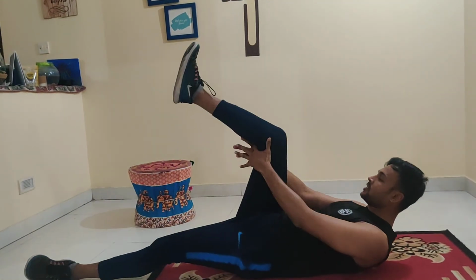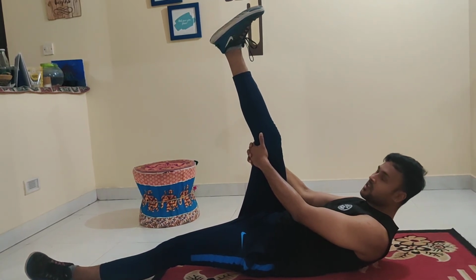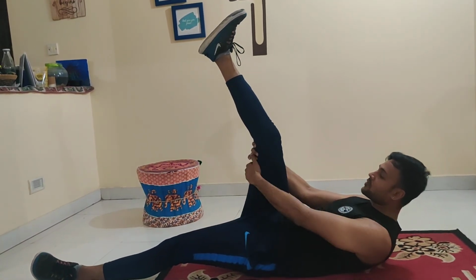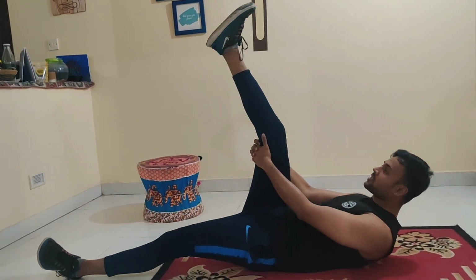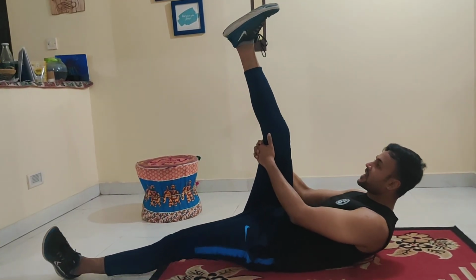To the other side, here, try to straighten as much as possible. 2, 3, 4. The more you sit, the more your hamstrings become tight. And if your hamstrings become tight, you will have a lot of stress in your back. So it's very important to keep stretching your hamstrings as much as possible. See, my hamstrings are also tight. The normal range should be here, straighten. At least 15 degrees to 20 degrees tightness.